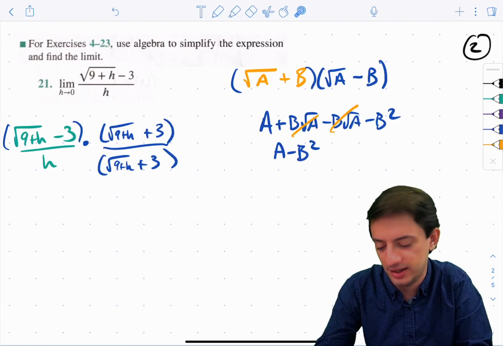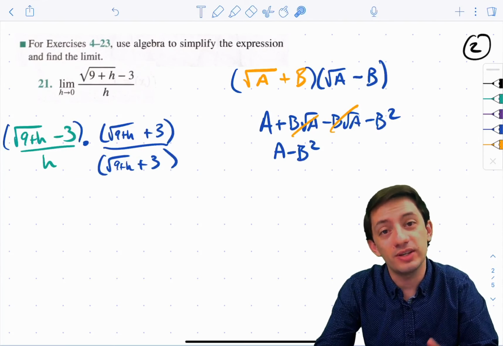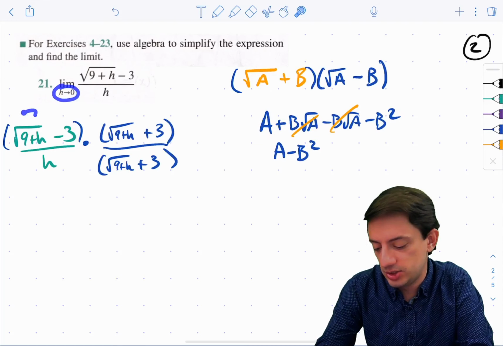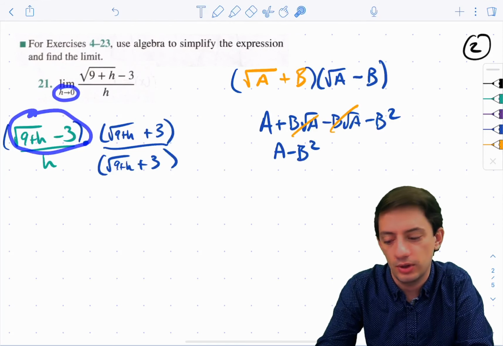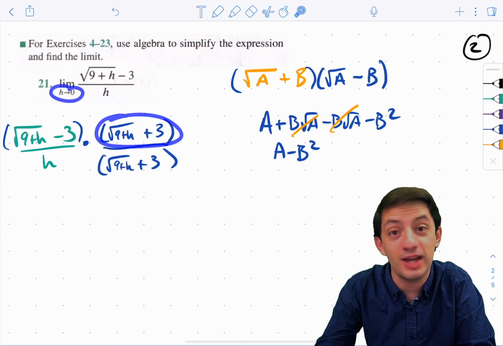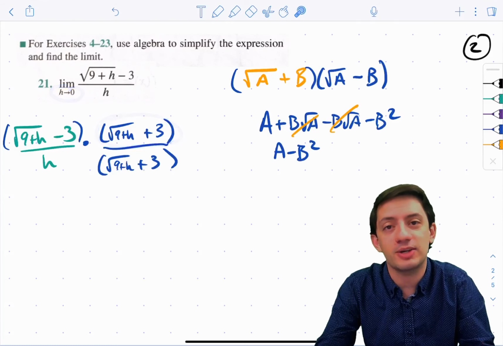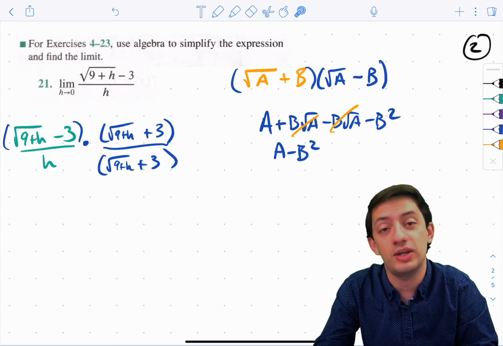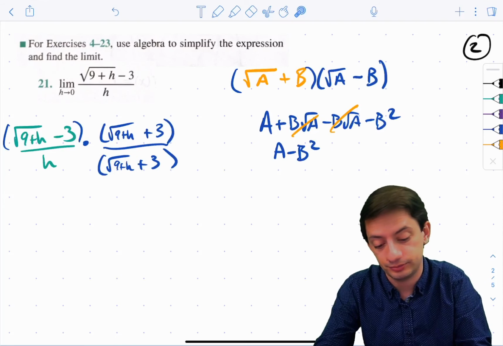And you might say, well, wait a minute. Now I'm just adding a root in the denominator. How is that helpful at all? The reason this is helpful is that plugging h equals 0 into my original root gives me 0. So I'm stuck with 0 over 0, and that's not good. But plugging h equals 0 into this conjugate version here, that doesn't give me 0 anymore. That gives me 6. And I don't care if I have some extra 6's floating around. I know how to deal with that. It's when I have zeros that gets me in trouble. So even though this looks at first like we're just moving the root around, this is going to be helpful.